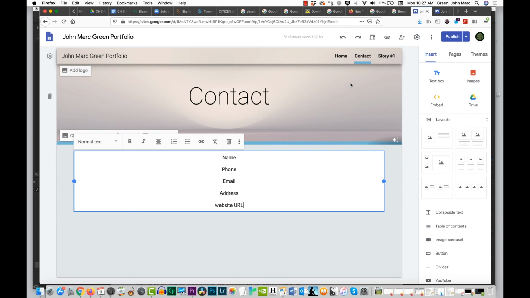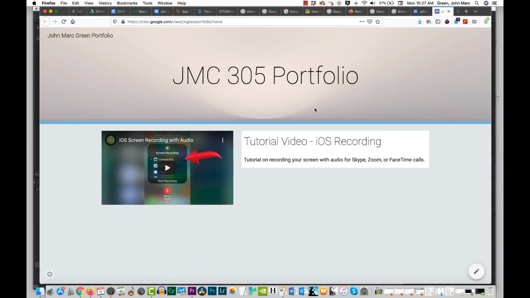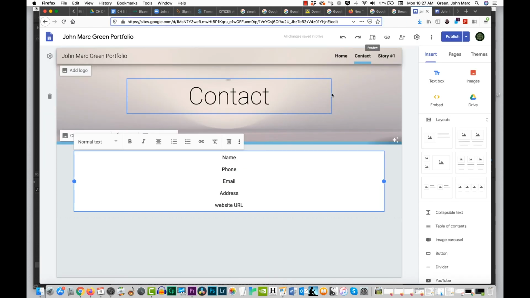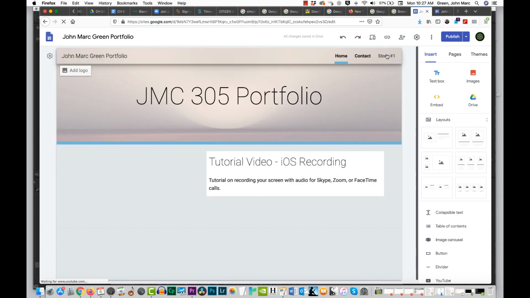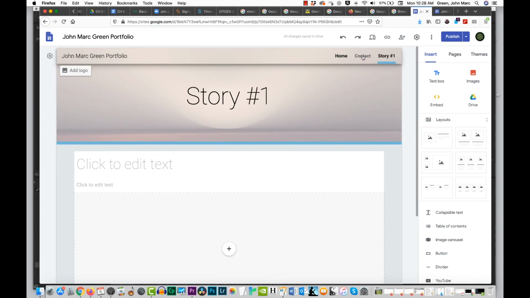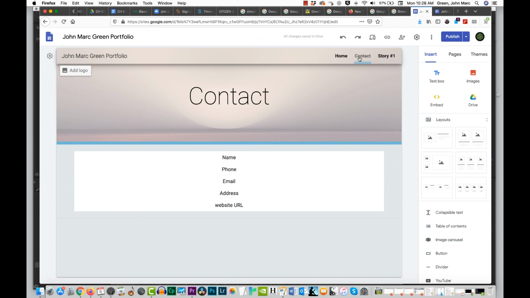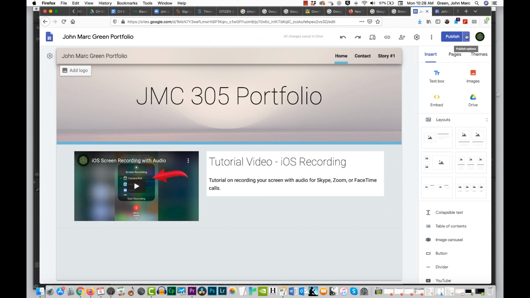Now remember, if you copy this and try to submit that web address, I won't be able to see that. The only thing I'll be able to see is your finished portfolio. So what you're going to have to do after you make these changes and add these pages, you're going to have to go in and publish it again.